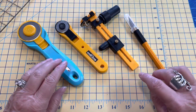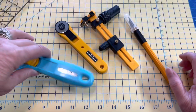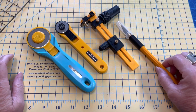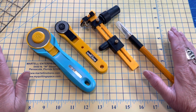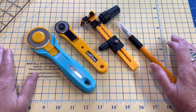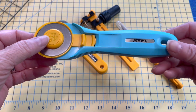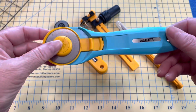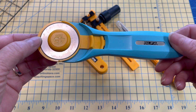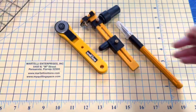Now what I have left here are all of my cutters that are by Olfa. Olfa carries a wide variety of cutters in a wide variety of sizes for a wide variety of different applications. So this is the regular 45 millimeter Olfa cutter. And I use this as my backup cutter for my Martelli cutters. So, and it is for fabric only.